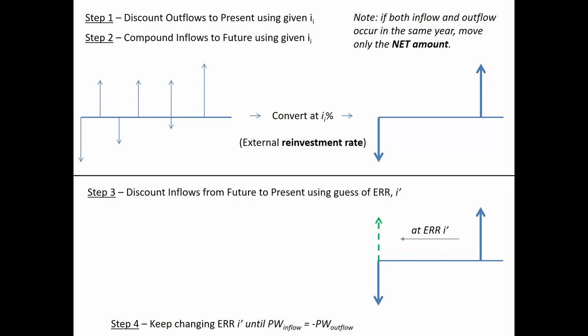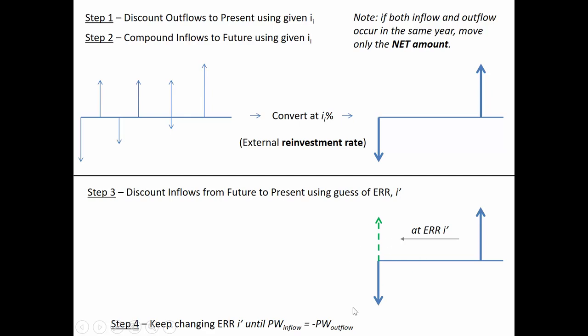All right, then step three, you've got these amounts that are in the present. The inflows are in the future. Take them to the present, and we're going to be solving for some unknown interest rate. And so you play around with the interest rate until the amount of the inflows at the present and the amount of the outflows at the present are equal. So we just did something similar to that with the internal rate of return, you know, using goal seek to try and make something equal to a known number. So you'll do a goal seek, and then the external rate of return is what makes those in equilibrium.